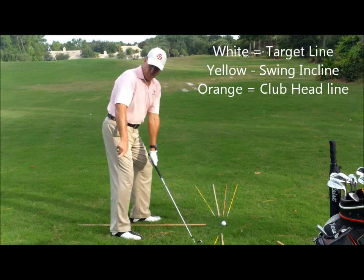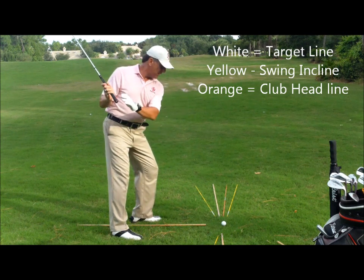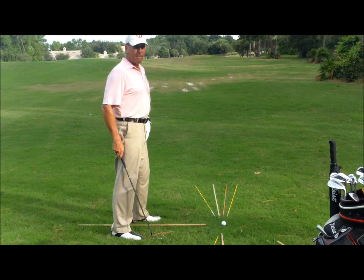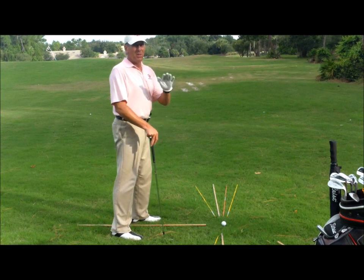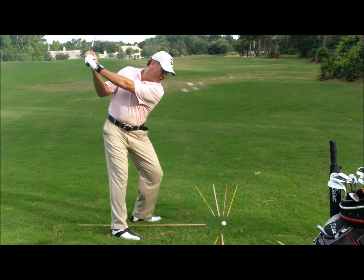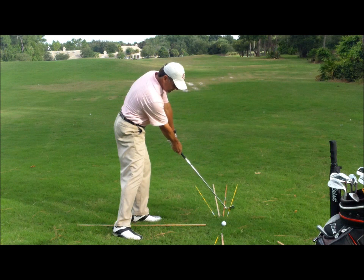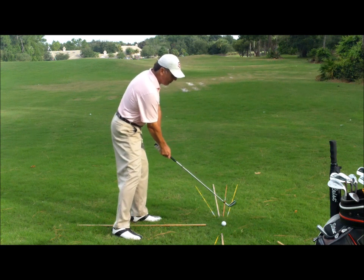What I'm going to try to do is move the club and swing it almost in the direction that my stance is going. I'm going to bring my hands and the club inward, turn as I do, and keep my head steady. Then I'm going to try to limit the amount of rotation of the body away from that target line. I'm going to swing that club back down from the inside and swing it out to the right, over this yellow shaft, to the right of the target. If I do that and my club face is slightly closed to that path, the ball will draw.